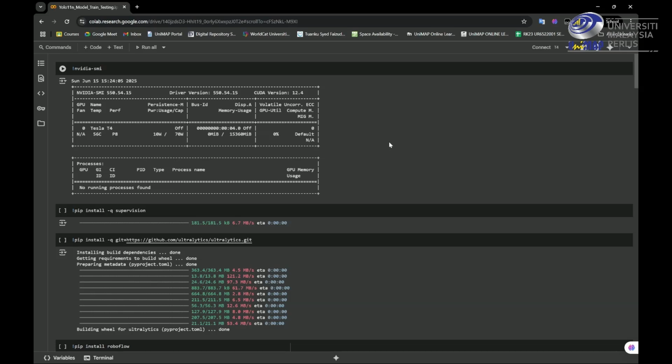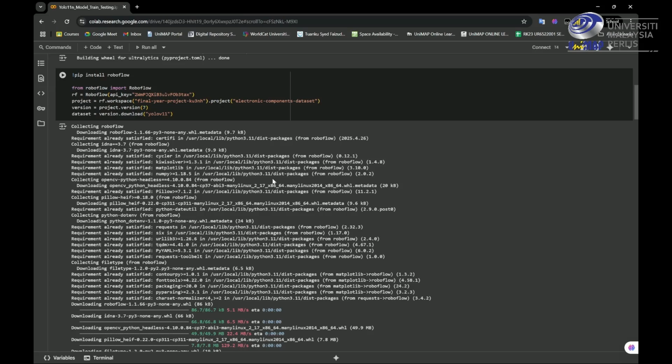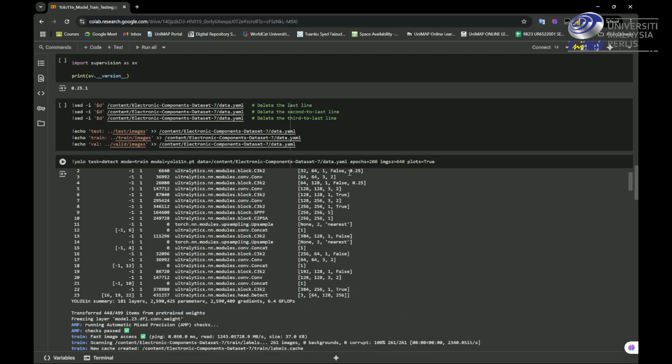Now, we can use this annotated dataset to train our YOLO V11 AI model with Google Colab. Over here, we have the Google Colab environment. First, we need to install and import some important libraries like Supervision and also Ultralytics for the YOLO model. Next, from the code generated before, we paste the code into Google Colab and run it to import the annotated image dataset from RoboFlow. Now, we are able to train our YOLO model. For this project, I've trained my YOLO model for 200 epochs. Ideally, you want to train it for at least 100 epochs to achieve desirable results.